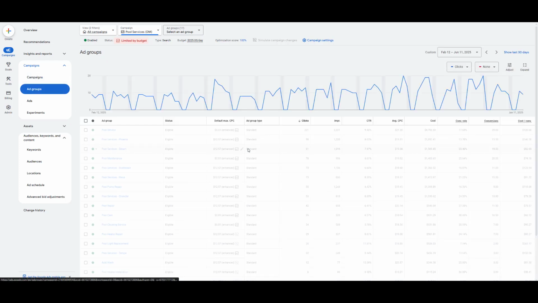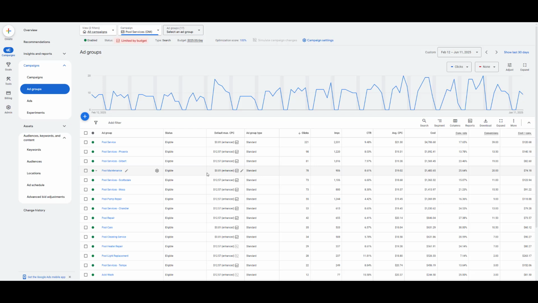And then if we go into the ad groups themselves, you can see we have a lot of different ad groups. You want to split all of your services out into different ad groups. Each one of these ad groups needs to have keywords specific to those services. You need to take different geographic keywords, for example, Phoenix, Gilbert, Scottsdale, all that kind of stuff, and put those keywords into specific ad groups. You want to make sure your campaign looks like this if you're going to be running Google Ads for your pool service company. Because if you're taking all your keywords and throwing them into one ad group, you're probably just not going to have a good time. The conversion rate's not going to be that great, and click-through rate's not going to be all that great and all that kind of stuff.